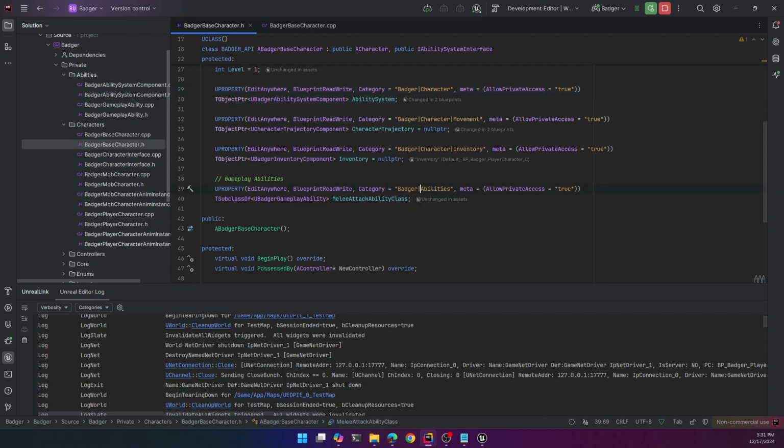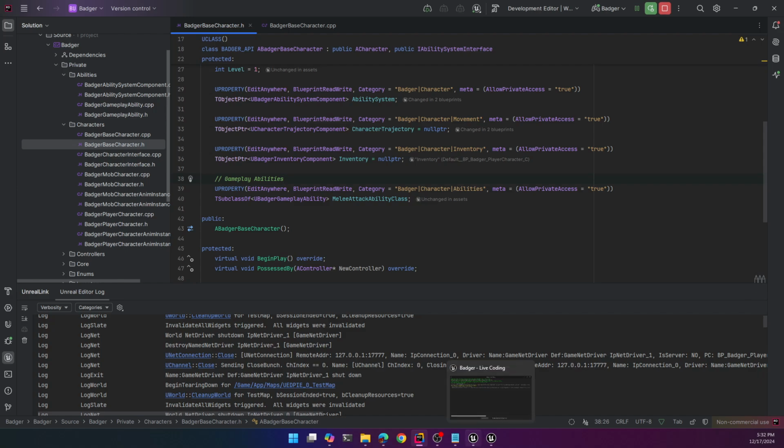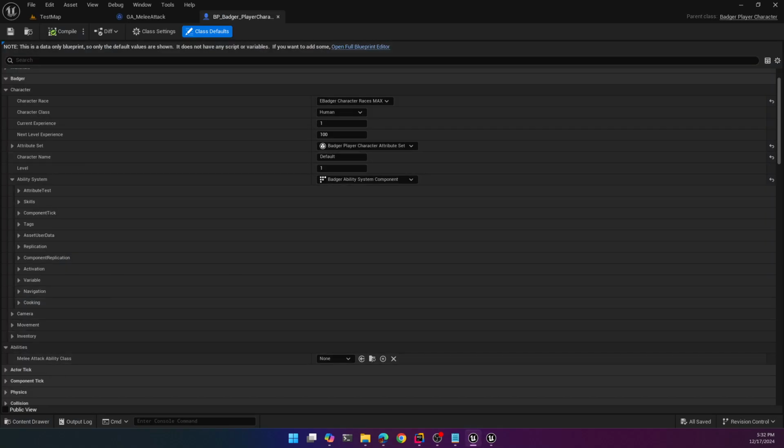Let's do character abilities. That makes more sense. So I'm not going to worry about, well, I'll go ahead and compile it, but I'm not going to worry about waiting for it. I'll go ahead and come in here and set my class to the melee attack.